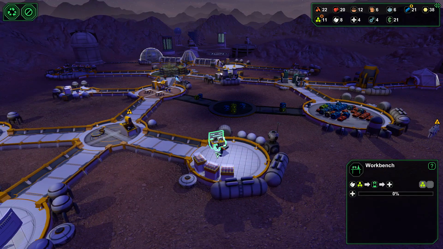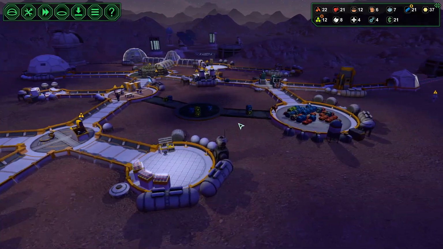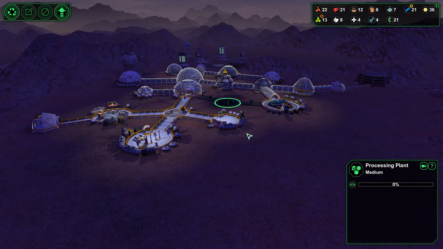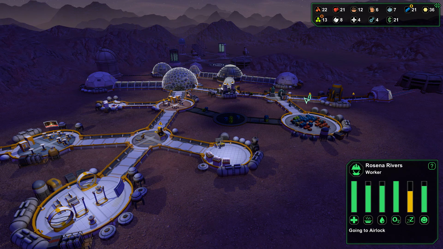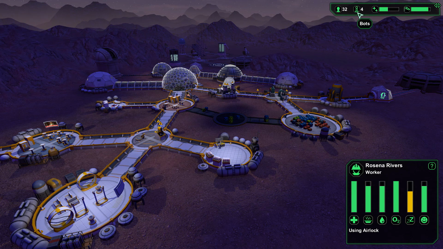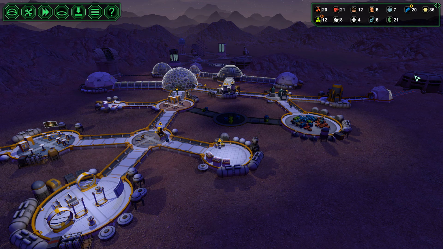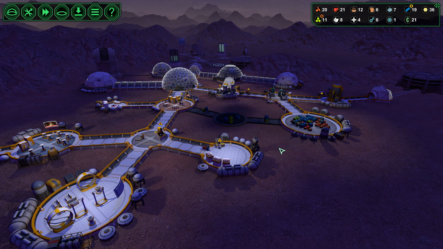And our workbench is also being used to create some more med packs. I'm not sure who is building the plant. I'm sure somebody is. I don't think we have any constructor bots anymore. It may well be Rosina. I can't tell, unfortunately. I don't know what Rosina's doing, to be honest. Rosina could be doing anything, for all we know.